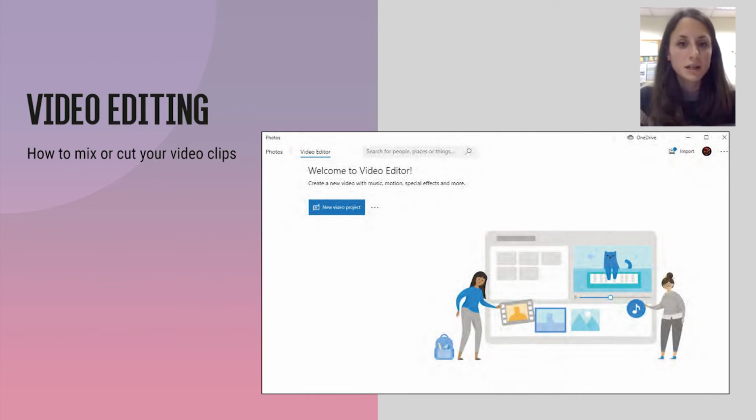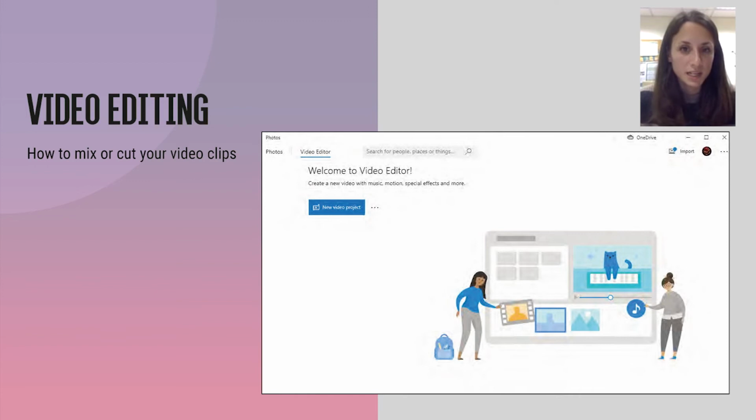Many people don't know that Windows, but also Mac, and I think also Linux, has a pre-installed app that is called, in the case of Windows, Video Editor, that is completely free, and it's actually a really powerful tool.